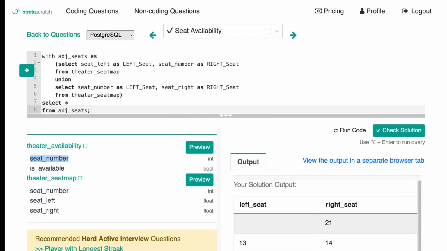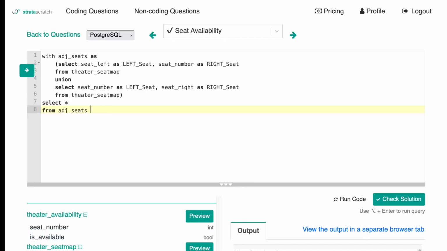So how I can just do that is, I'm just going to go back here. I'll just expand this, and let's say I'm going to give an alias for this, like, let's say, adjacent, and I'm going to join with the theater availability table here. I'm going to name this, let's say, TA1. Okay, TA1. I'll tell you why I'm using 1. You'll come to know in a short while.